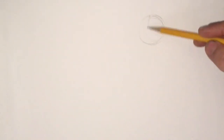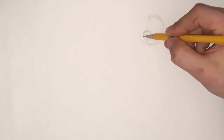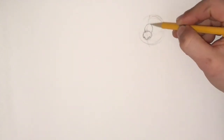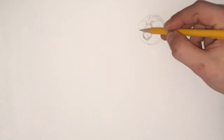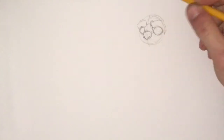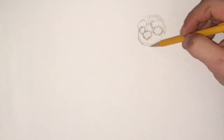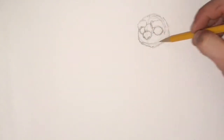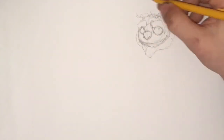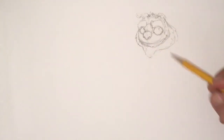All right, guys, what I wanted to do before I started the drawing was just get a couple design sketches down of how much I wanted to use of each character. Like, if I wanted to lean more towards Stitch, or if I wanted to lean the other way towards more Beast in the design aspect. And like you see here, in this one, I wanted to see what it would look like if I lean more towards Stitch, but still using those elements of Beast in the design.